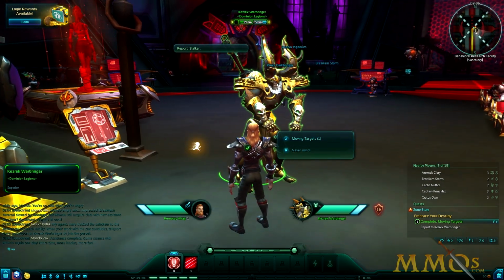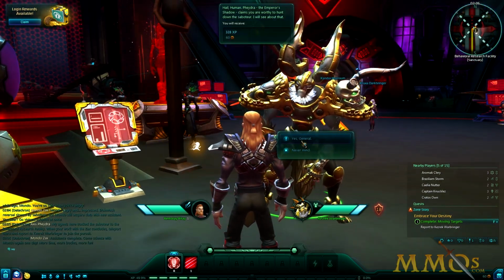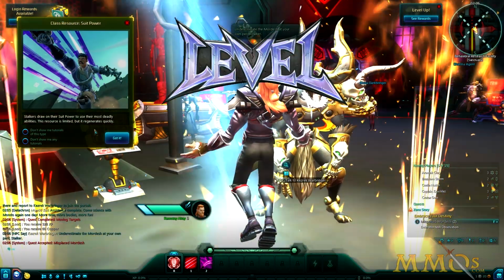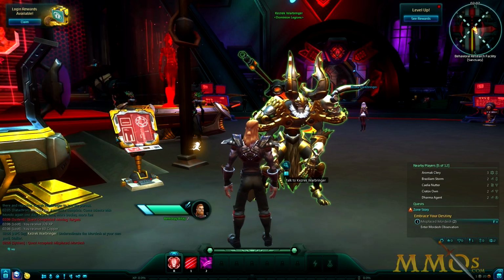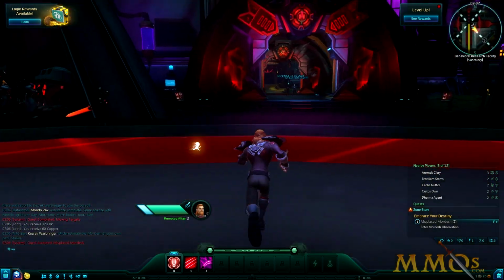There's humans in the game, there's some furries, there's a lot of exotic looking creatures in the world of Wildstar. Misplaced Mordesh is my quest. Stalkers draw on their superpower to use their most deadly abilities. Even the level up animations, the art style is unique. I'll give it that. So, again, pretty good early first impressions.